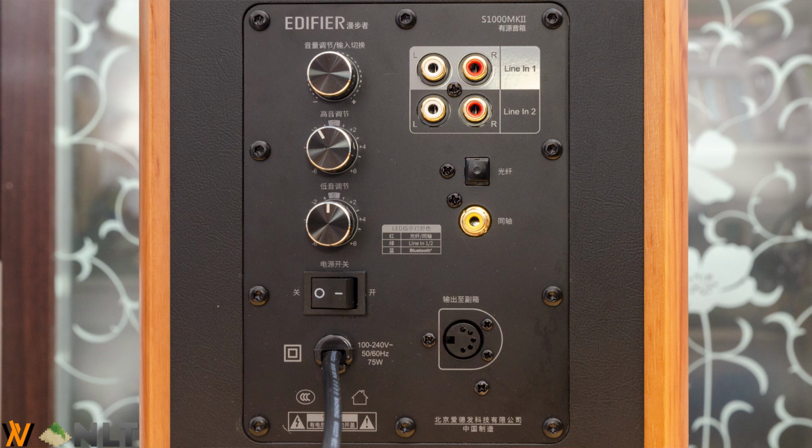Then let's take a look at the back of the right side satellite, because that's where all the control panels are. There are a total of 5 different inputs. You have double RCA inputs, one digital SPDIF with Toslink cable, which is what the optical cable is used for, and I'm using that now. And there's also a digital coaxial input and Bluetooth 5.0 with aptX and aptX HD support.